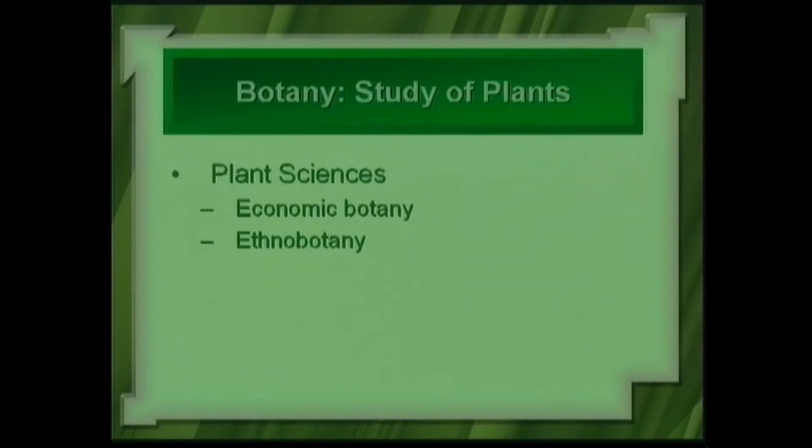We also have another subfield called ethnobotany. Very, very interesting. Ethnobotany is pretty much social science, even though it is under the umbrella of botany itself. And ethnobotany has to do with the study of plants as used by special groups of people that we nowadays call indigenous peoples, including indigenous Hawaiian people in Hawaii, of course.